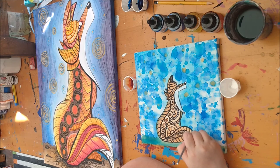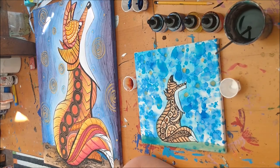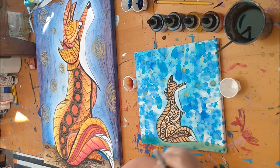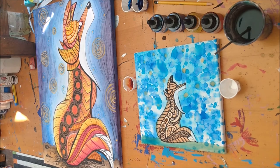Okay. And if you accidentally paint over any of these lines, it's no big deal. Because when you're done, you can just use your marker when the paint is dry to just go over anything that looks like it needs some touching up. So like right here, I would touch it up a little bit. But otherwise, I think I'm pretty happy with the way it looks. Okay.